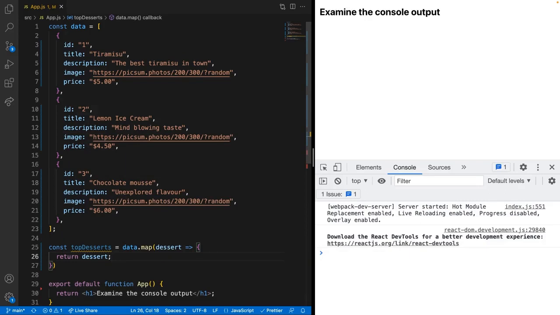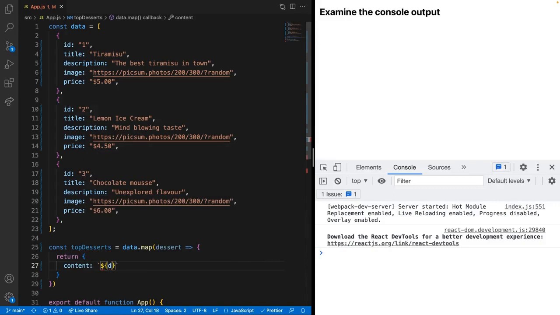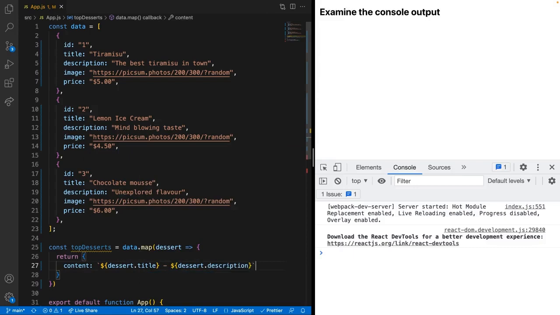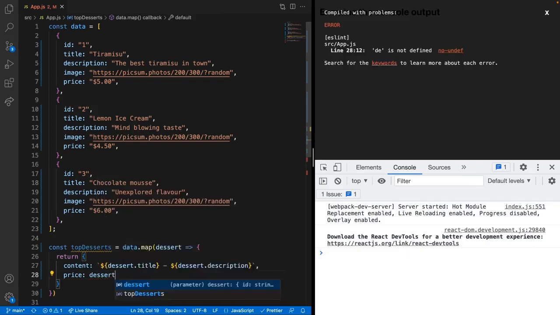The first is content, which is going to be a combination of title and description. Let's use a dash character to separate the two. Secondly, there's the price, which I will pass as it is.